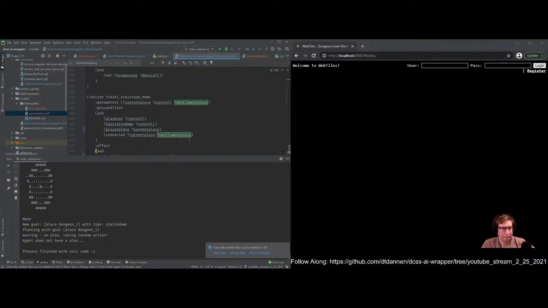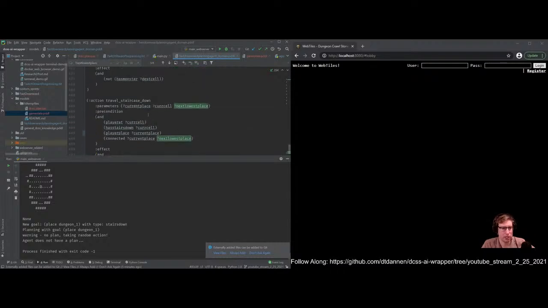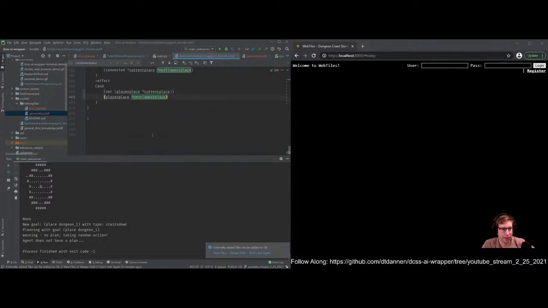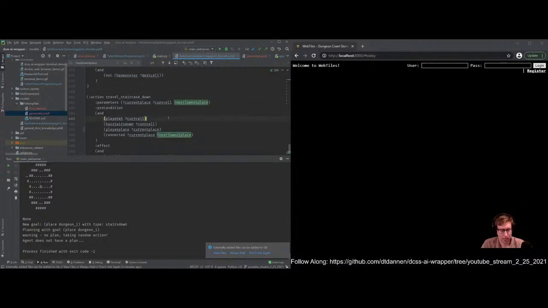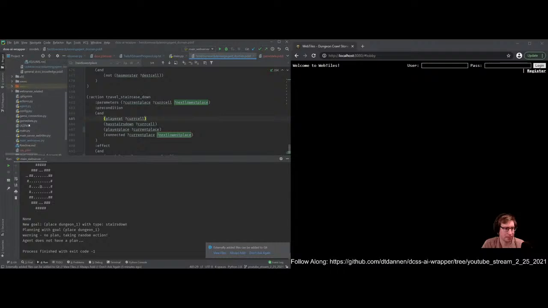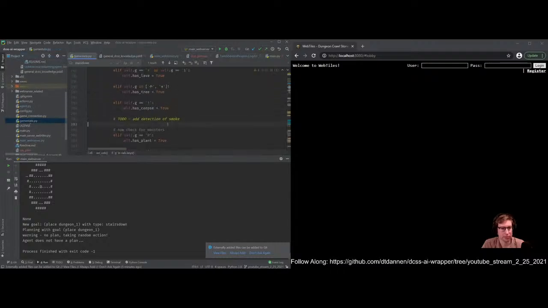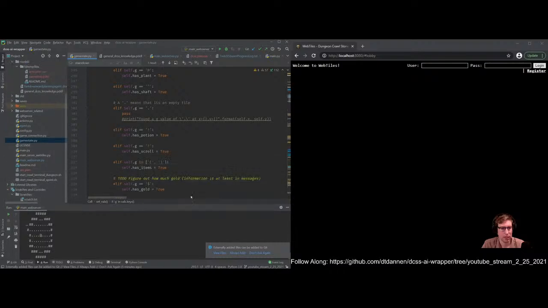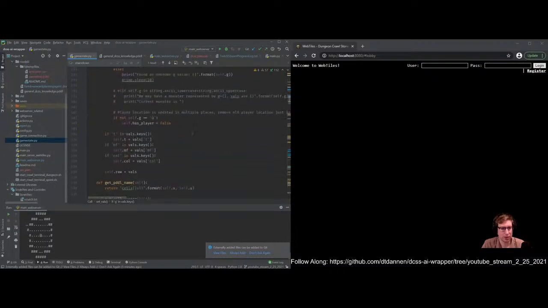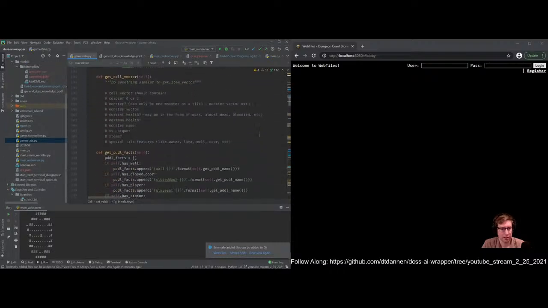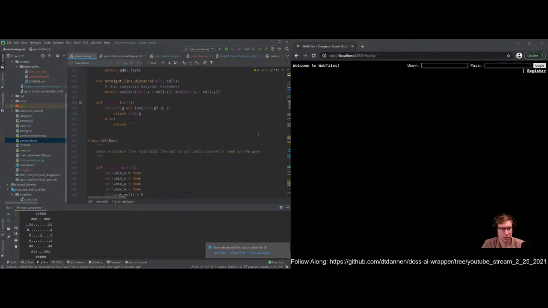But that's stairs up. We're only talking about stairs down here. We don't even have travel staircase up here. So now what we need to do is go into GameState.py and write out player place.